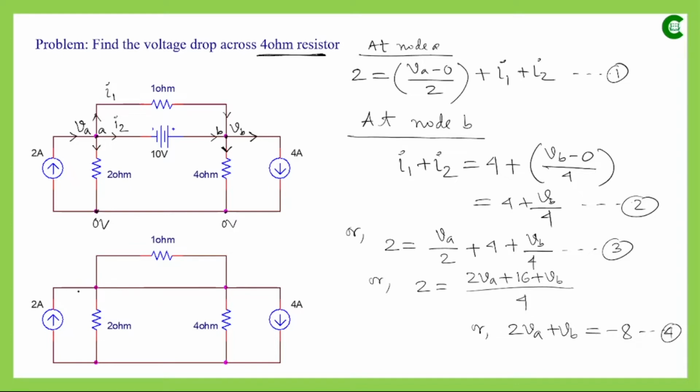So as if the voltage source is not there, between these two nodes A and B there is a shorted path. And we know that the voltage drop across a shorted path is 0. So if we think this way, VB minus VA will be equal to 0, because we have already assumed the potential of this node is VB and the potential of this node is VA. So VB minus VA will be equal to 0, because we have now assumed this as a shorted path. So VB will be equal to VA. So we can think that these two nodes are basically the same node, so they will form a bigger node.